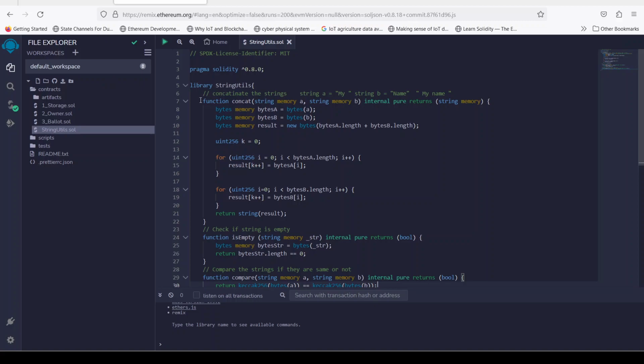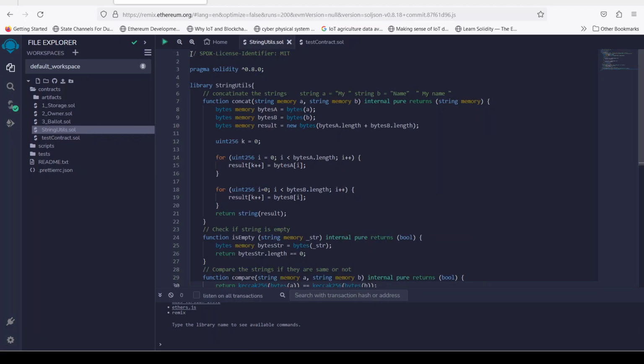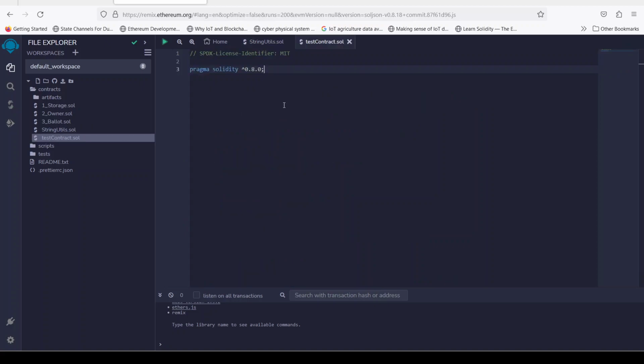So let's create a new file, TestContract.sol, and I'm going to copy the same thing here, and first of all we need to import this library, StringUtils.sol, and then we are going to define TestContract.